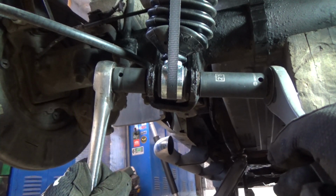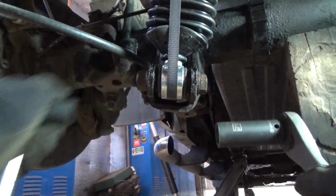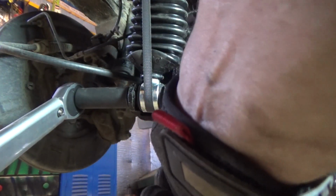Let me grab my torque wrench real quick. 85 foot-pounds.